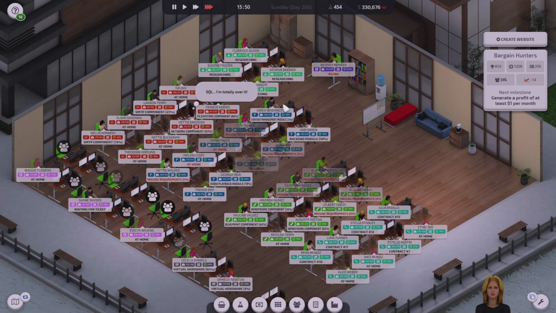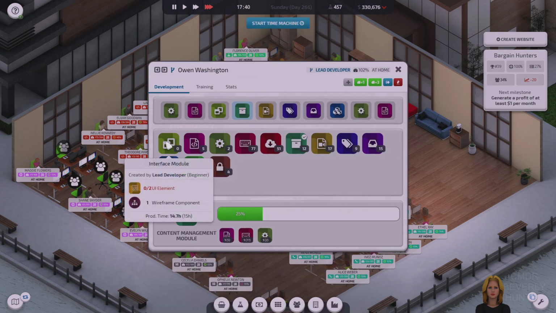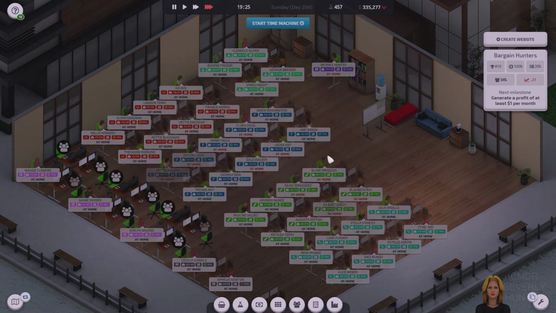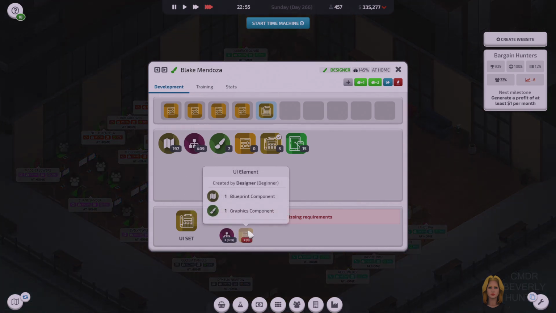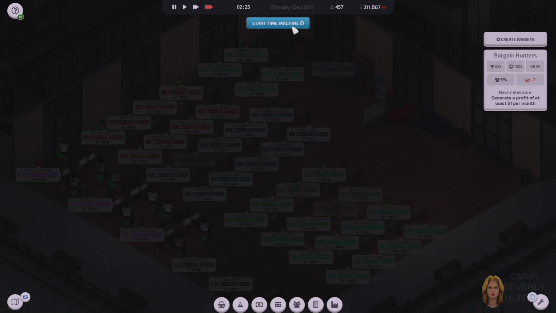I tell you what, I'm going to switch them over. We've got no interface modules because we need UI elements. UI elements are made by these. And we need. That's a UI set. We're doing that one. Right, stop UI sets. Just get on working with them.